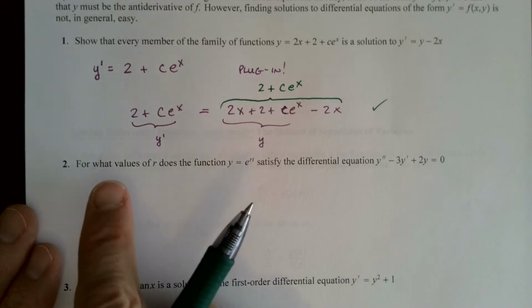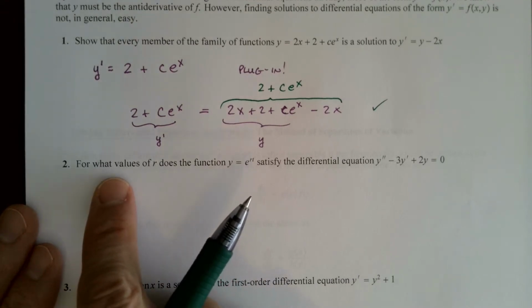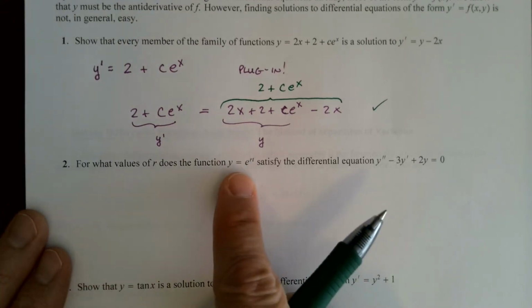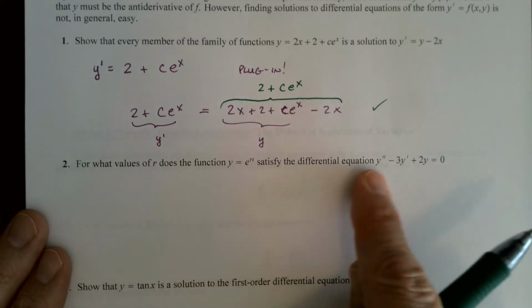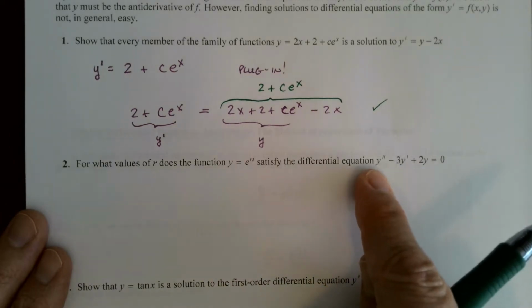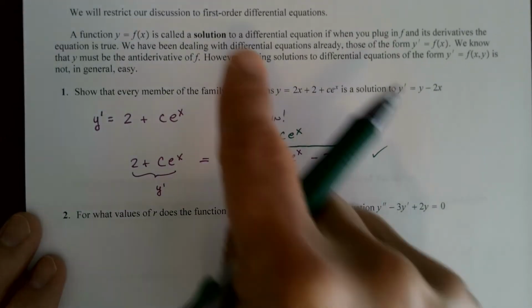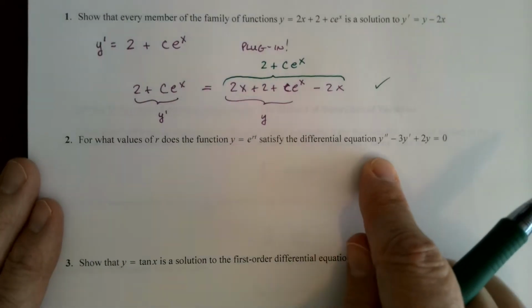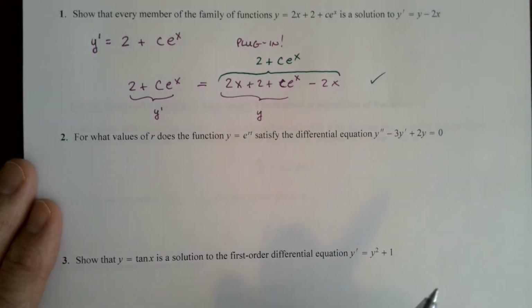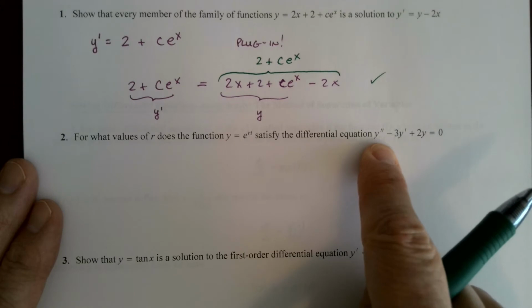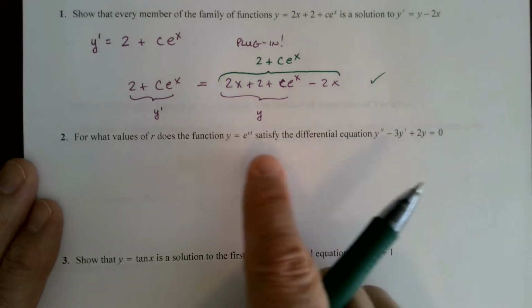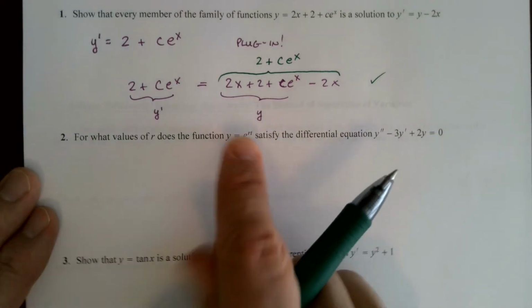Here's a slightly different variety of problem. For what values of r does this function satisfy this differential equation? Notice this is a second order differential equation. I said we were going to be focusing just on first order, but I just want to show you how you can apply this idea of checking a solution to really any differential equation. Here I'm going to need both the derivative and the second derivative, and r is a constant.